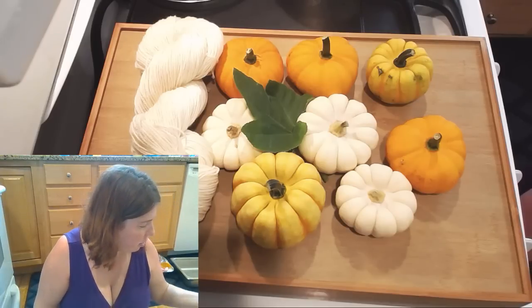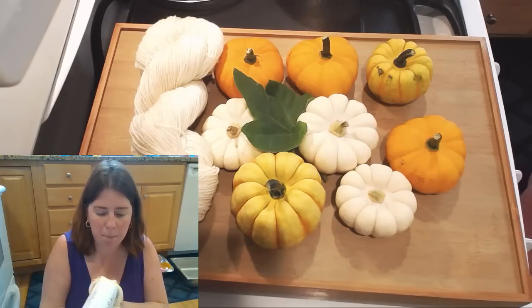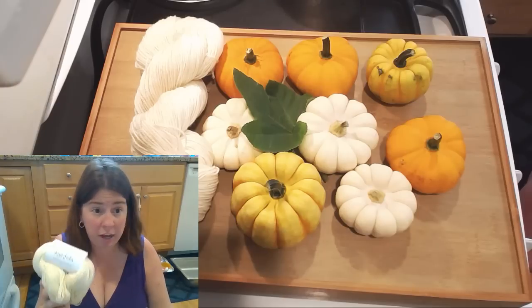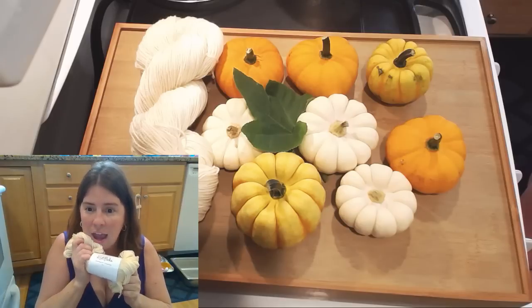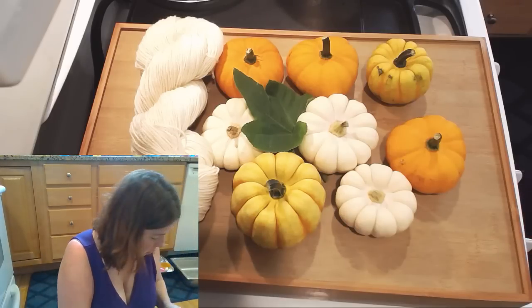I think Knix Hawthorn is currently backordered until the end of September, but Stroll fingering weight yarn should dye pretty similarly. And the same thing with Felici. Those are both superwash wool nylon blends. And yeah, we'll see how this all goes.